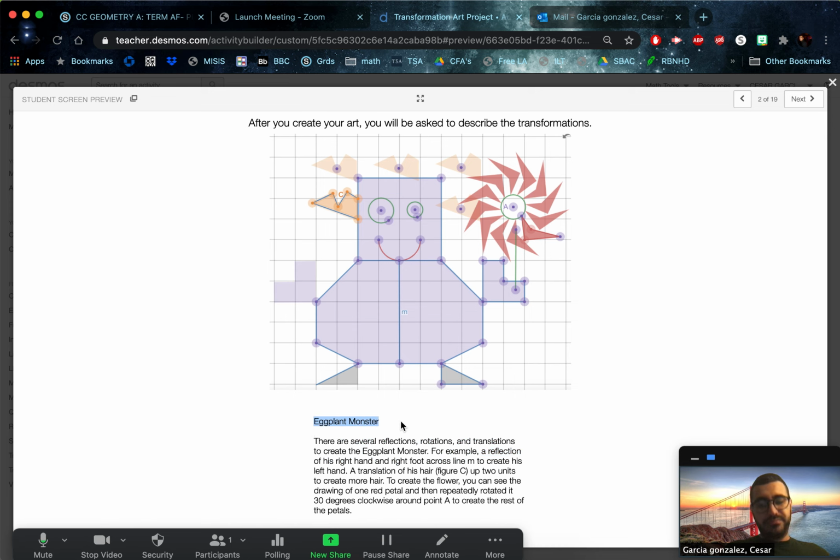Make sure you have a title, which is worth 200 points. You have to have at least one reflection, one rotation, and one translation. And if you have a dilation, that's going to give you extra credit. I think I forgot to mention that when I was doing it with the classes, so now you know. If you do some dilations, make sure your design is very creative. If you just do a bunch of shapes that have no patterns, that's not going to give you the 500 points for the design part of this.